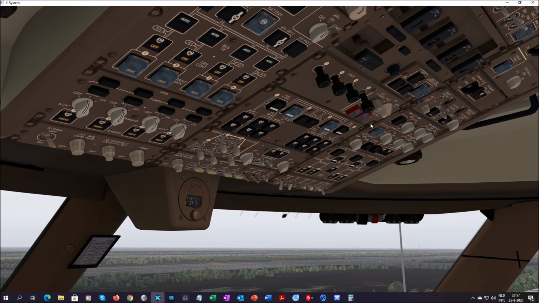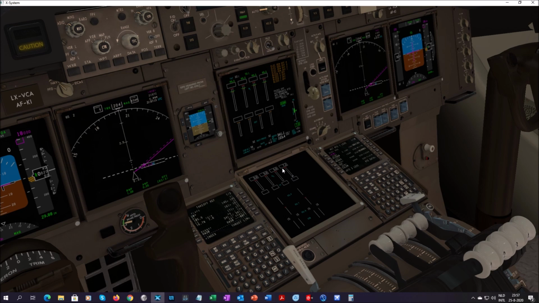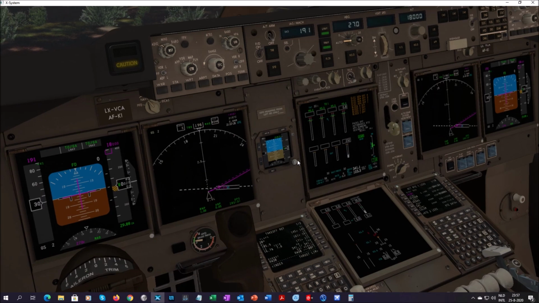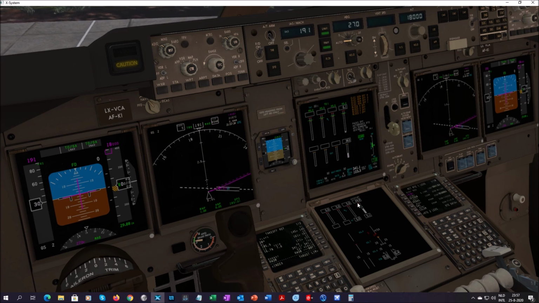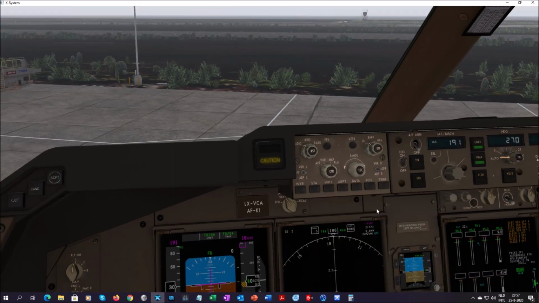Starting number 4. So that's moving up, spooling up. Spooling up fast, by the way. I think that's a little bit too fast for real life, but the developers, like I mentioned before, did not aim for a study level sim that's almost as close to the real thing as possible. It's just an add-on, fun to fly. The procedure itself is correct, it's just that the engine spool up time is a lot faster than normal. I think that has got to do with the playability, but all in all, definitely not bad.